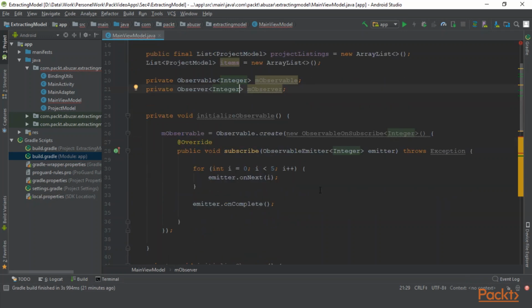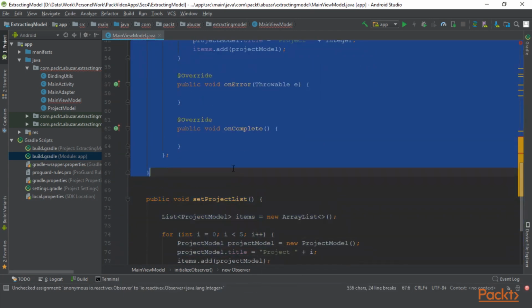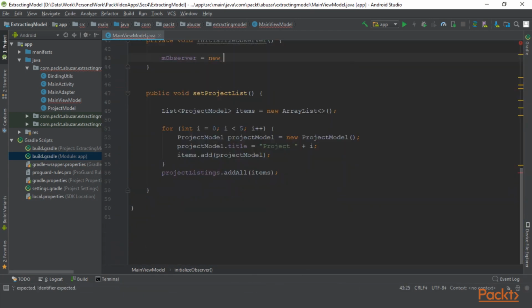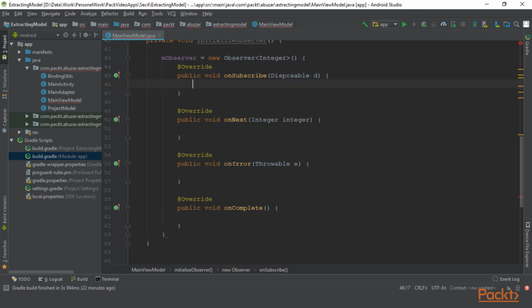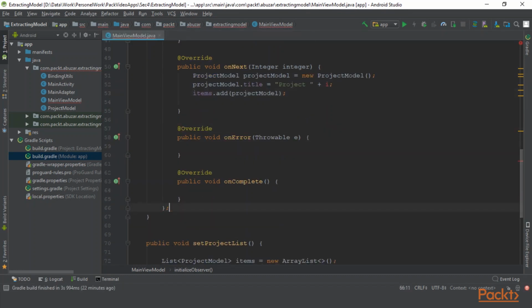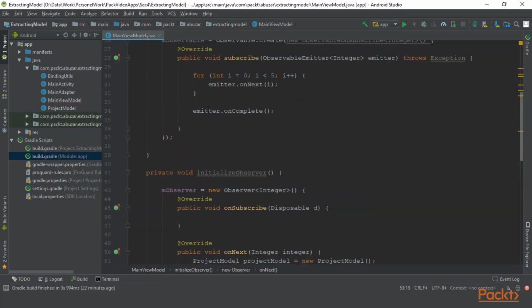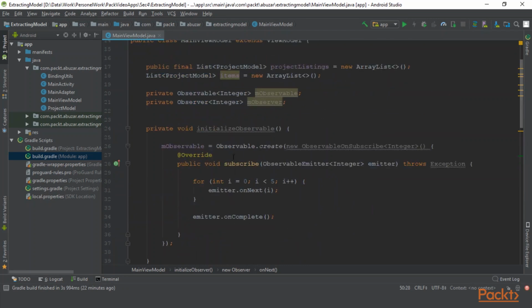There you go. So now let's just create it again: new Observer of Integer type. Copy it again and paste it, and then pass this integer here. There you go. Now five times it will call onNext.